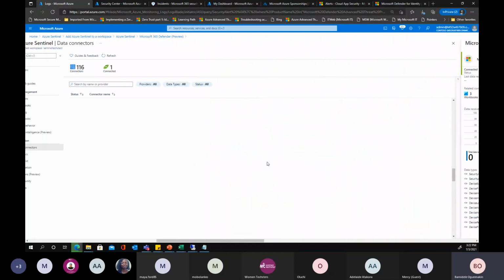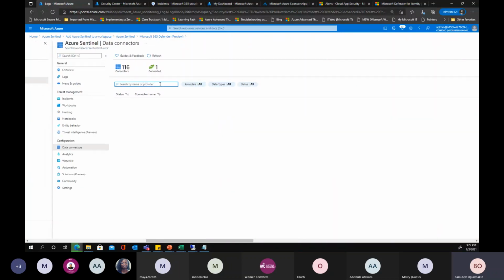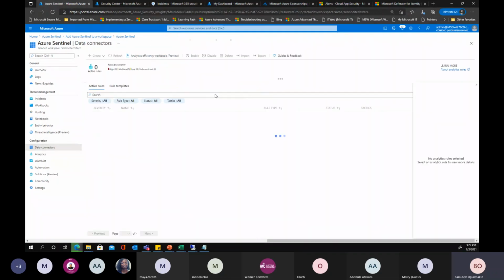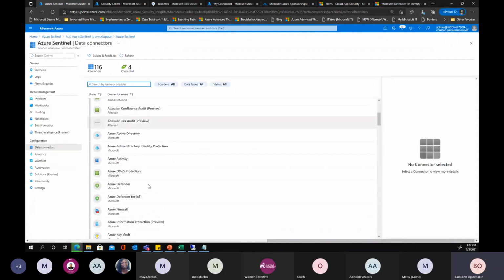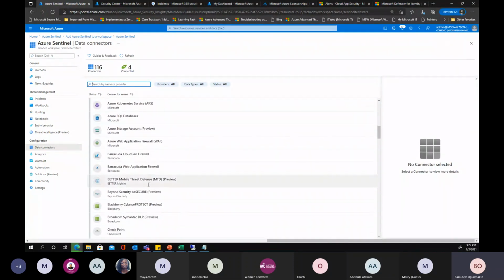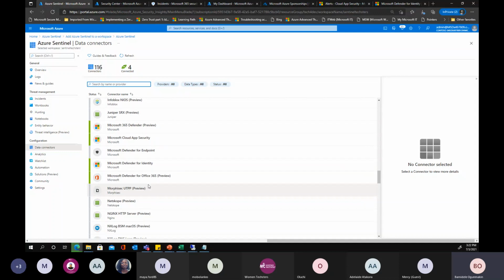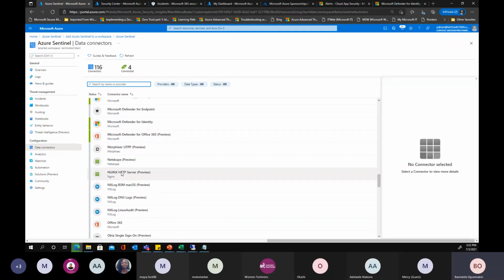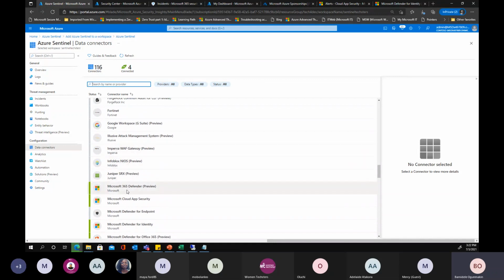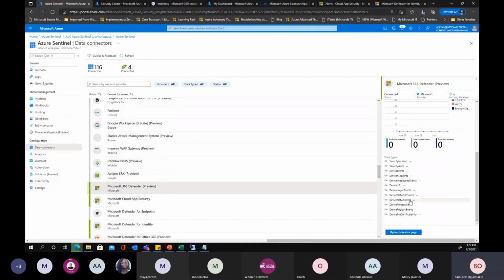Now it's just 000. Now there are loads of other connectors. There are so many other connectors that we can find within here. So we're just going to leave this as it is. We only did one connection, but in most production environments, you would be connecting anything you want to send data to Sentinel, so you have good insights. And right now, let's give it some time. It's going to pull data.